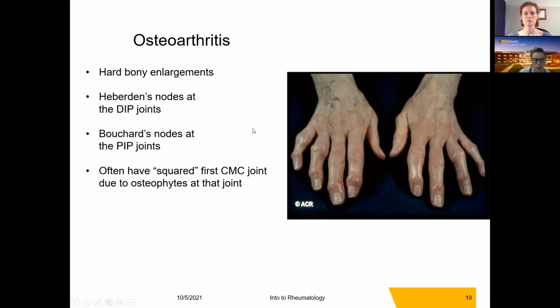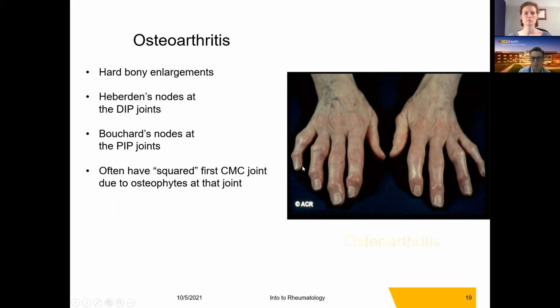This is just to go into osteoarthritis a little bit more and give some examples of what we see. This is a patient who's had very long-standing severe osteoarthritis. And like I said, these are the knuckles you can see the farthest away from the hand, and these little bony formations are called Heberden's nodes. You can see they also have these knuckles involved on these digits, and these are called Bouchard's nodes. But this is just increased bone formation from that bone-on-bone phenomenon like we talked about in that earlier picture.